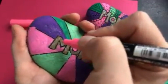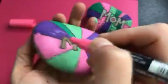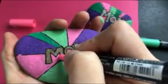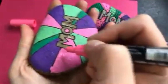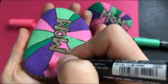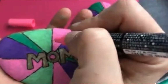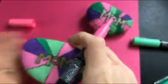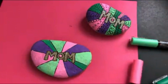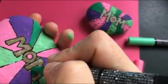So I'm just going to come in here with my extra fine and get along those edges that I wasn't able to get to with my big pen. It would have just taken too long to color it all in with these smaller pens. At least live. And I'll probably go in and touch that up a little bit more also once we're done here. We'll go in here and do our M.